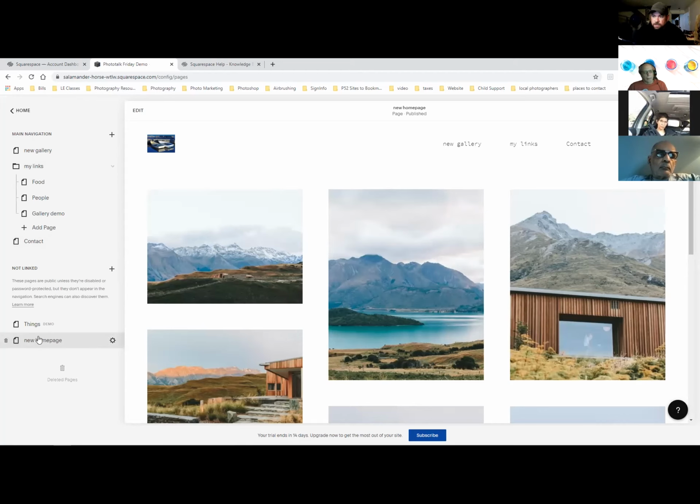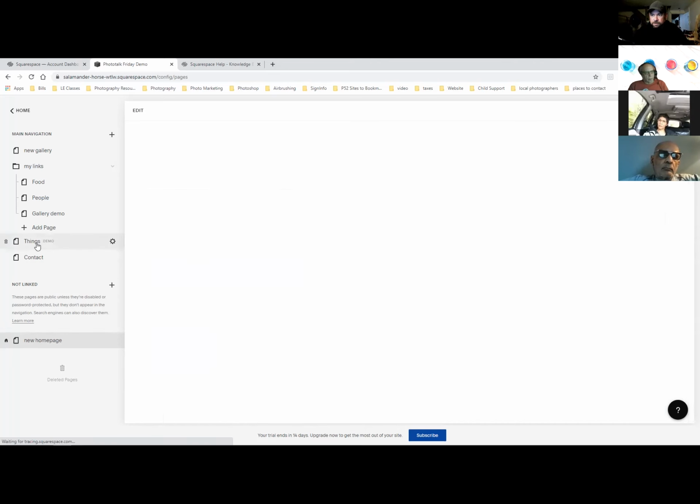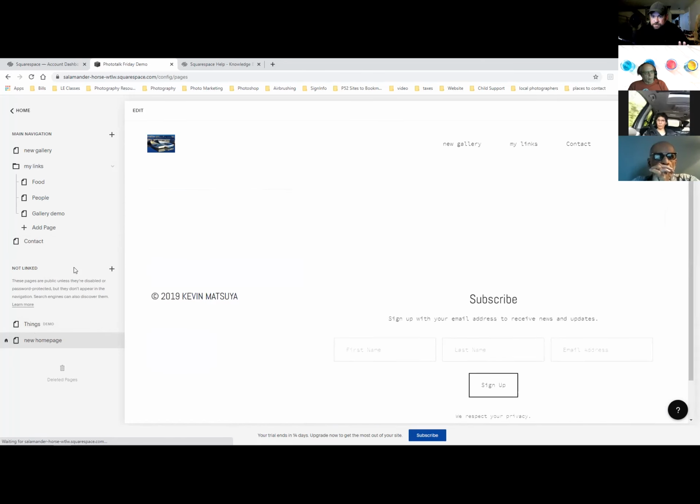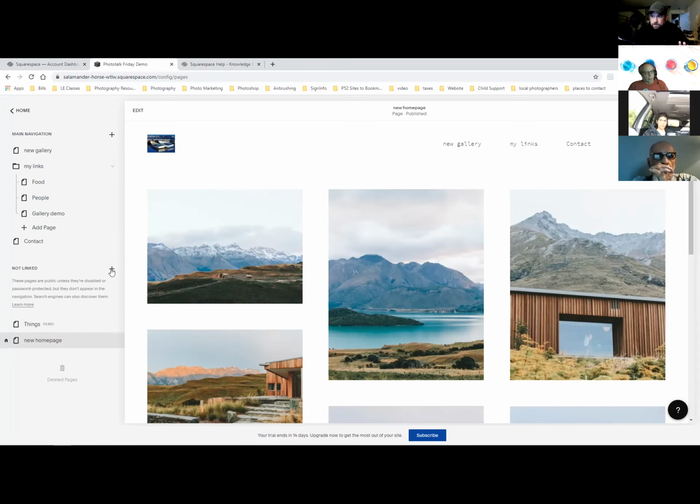And then a not linked page is pages that you have where someone has to know the URL in order to go to it. So when I create pages, I'll do it under not linked. And then once I'm ready for it to be visible, then you just click and drag it up here. And then it shows up here. So what I would do, Chris, when you're setting it up, you just add a new page.